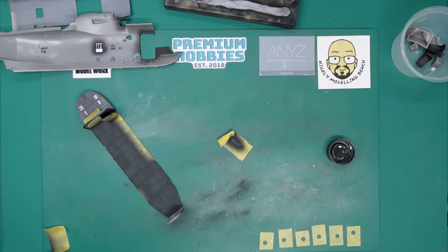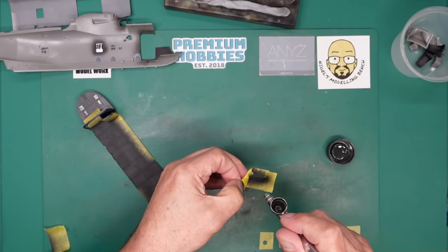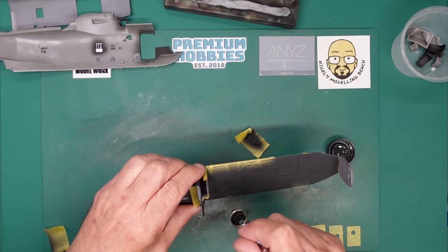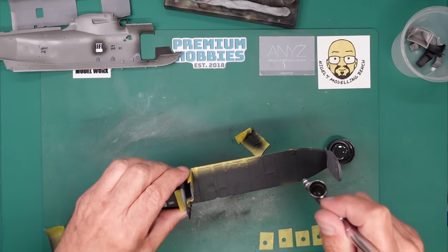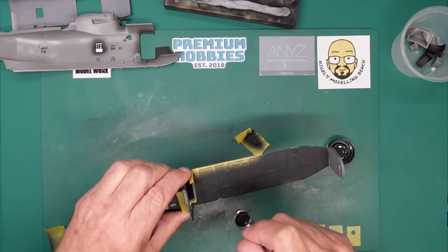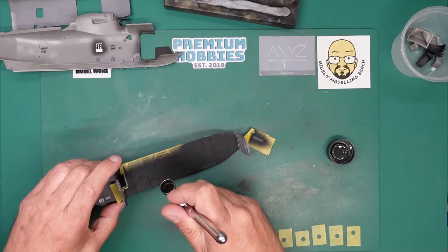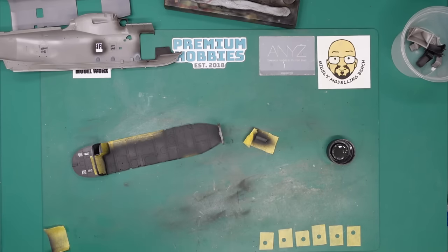Right, so I'll get that poured back in the paint pot, and then what I'll do with the little bit that's left in the airbrush, a little tip for you guys, just before you finish, pour the paint out, because you always have some left in the airbrush, and then you can finish your model off with the last little bit. So we'll get some down here, we'll get some down here around our door. And when that's dry, I'm going to have to mask off and do those inner circles. It should look pretty good. I'll get the airbrush cleaned and I'll be back in a sec.